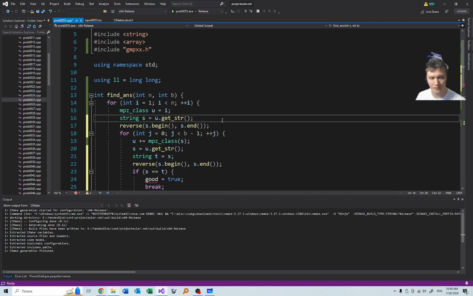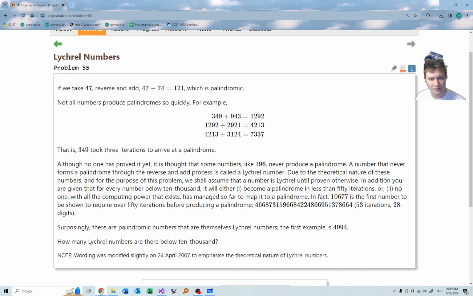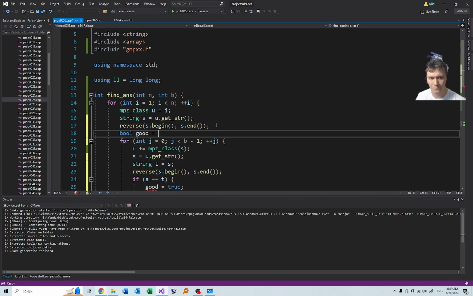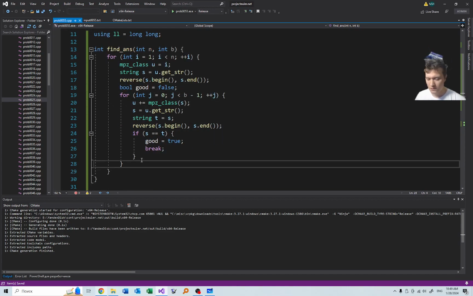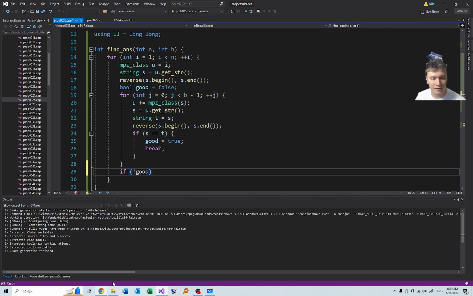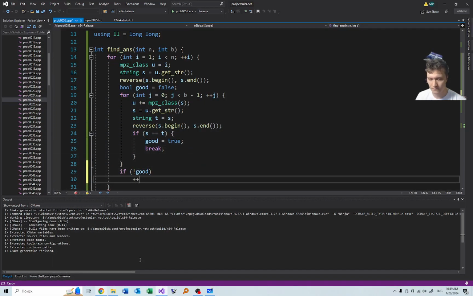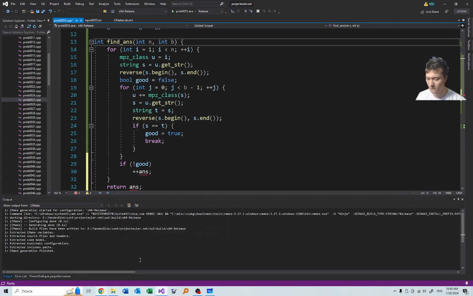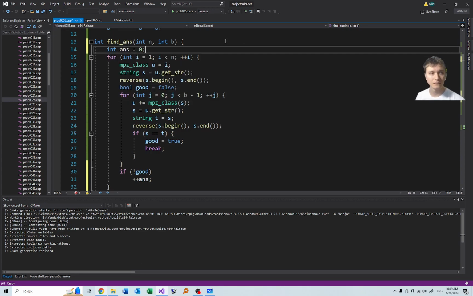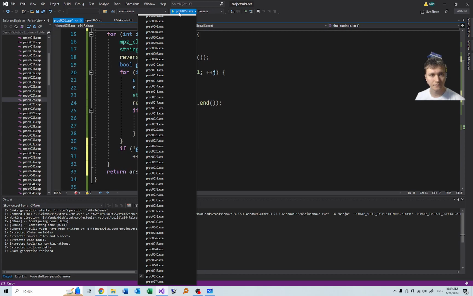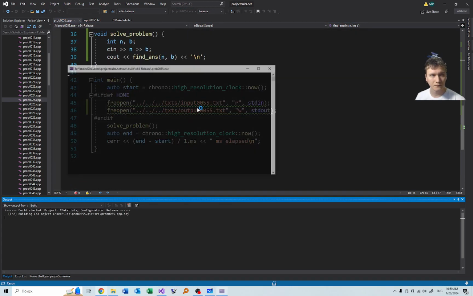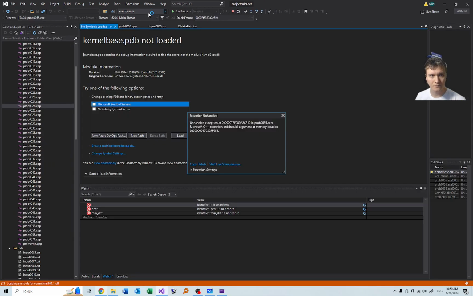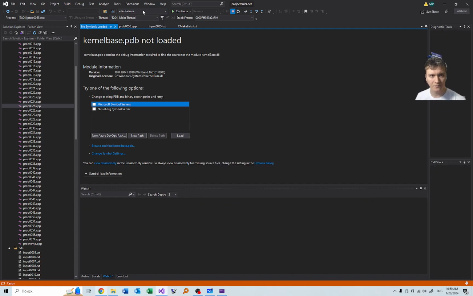And if it is not good, then it is a Lychrel number and we need to increase the answer. Let's go. And we have a problem. And we again have a problem.